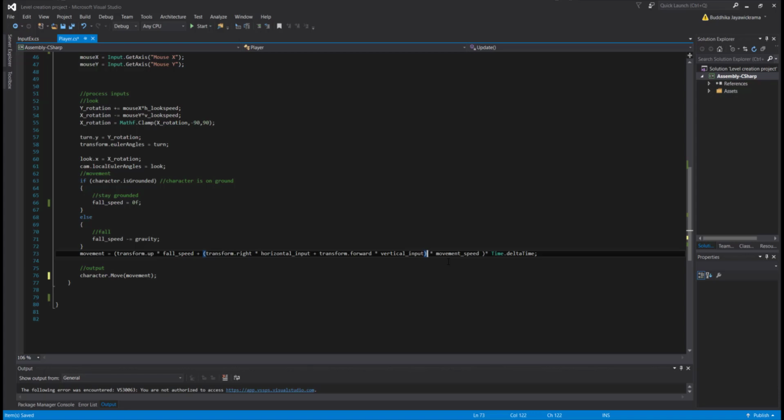So we have a vector that is the addition of transform dot right and transform dot forward. So we are normalizing that vector only, and now the falling speed is not getting affected by this normalized property.